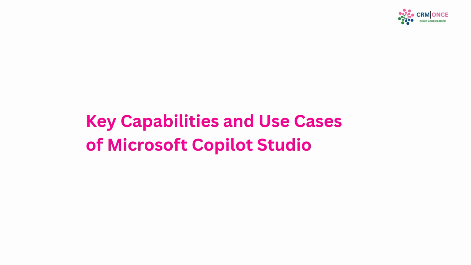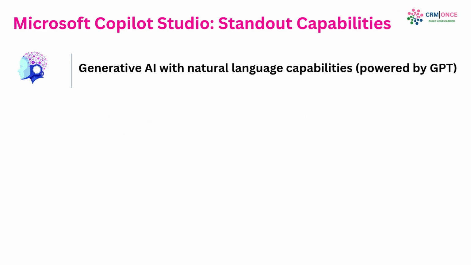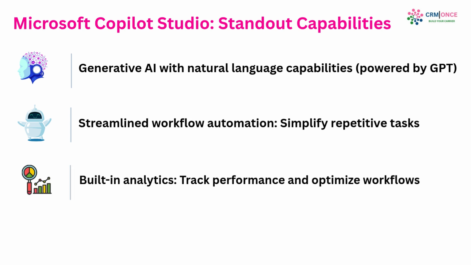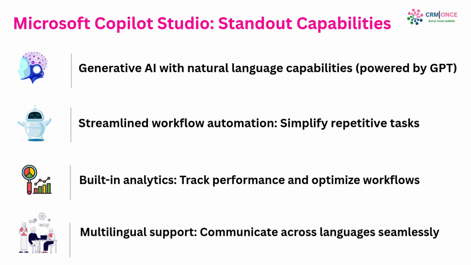Key capabilities of Copilot Studio: GPT integration, utilize generative AI for natural language input and output, supporting multimodal formats: text, image, audio. Task automation, automate repetitive workflows with intuitive design tools. Performance analytics, leverage Microsoft Azure Analytics for bot performance monitoring and optimization. Cognitive services, integrate capabilities like real-time translation for multilingual chatbot support.